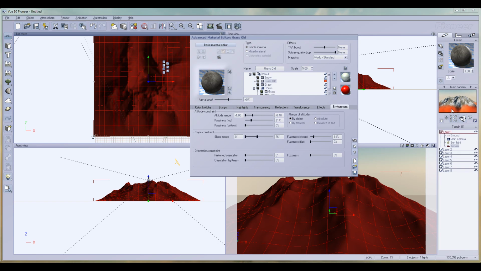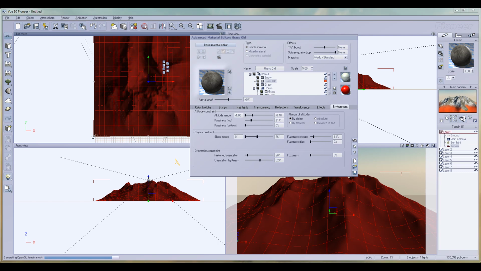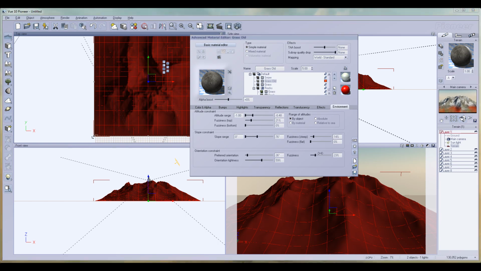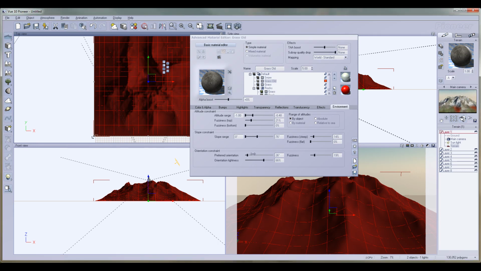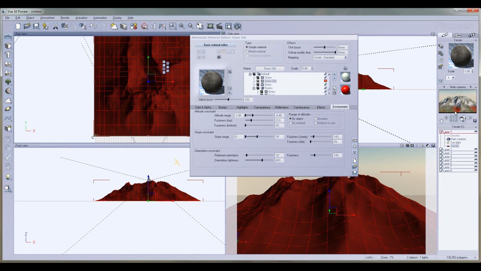Okay, I want the grass maybe created in shadow areas, so I'm going to prefer orientation, something similar to right here. Let's adjust the fuzziness a little bit more tight. Okay, adjusting, and sometimes just a couple percent will do nicely.